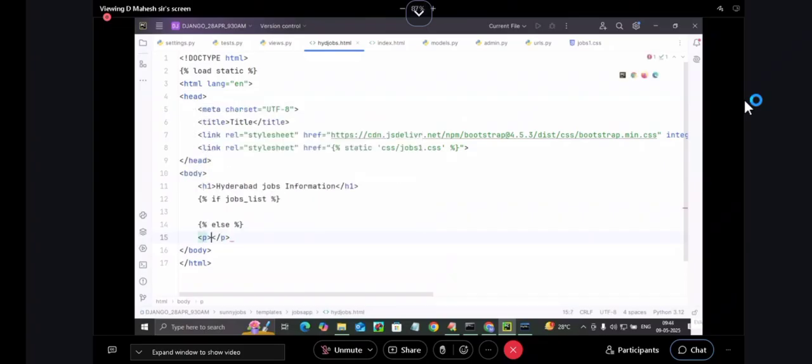Paragraph tag: Sorry boss, no jobs in Hyderabad. End if. So if jobs are available, I can create table values, else it will be printed there.